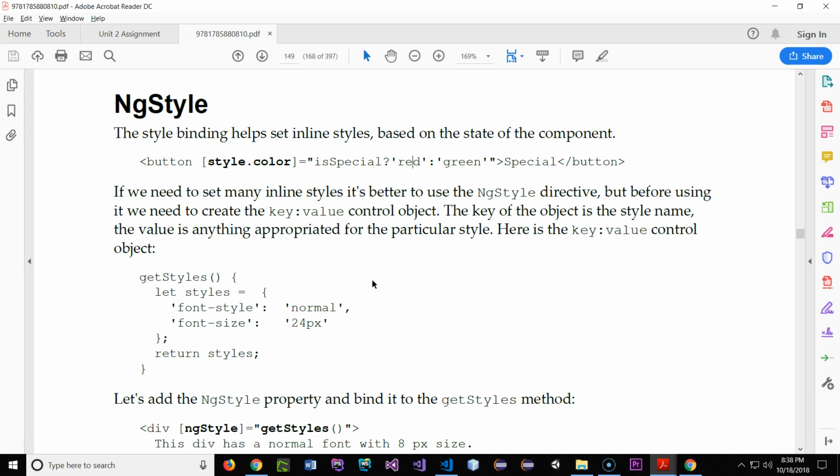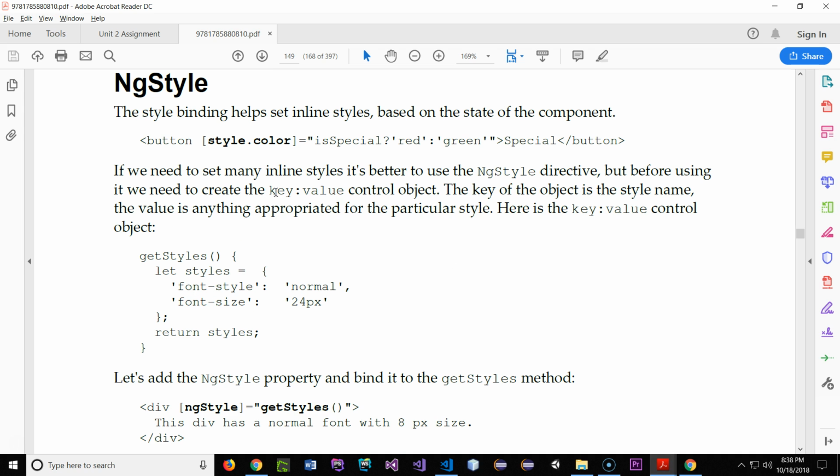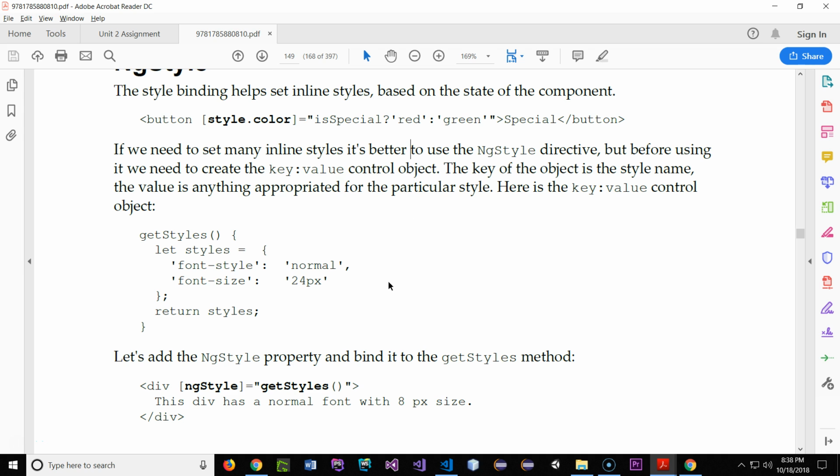This one is for multiple styles. Instead of doing it this way, this one only applies to one style at a time. If you want to check the font size, you do another one, right? Style again. Here's style.font size, and you use this ternary operator, or it's just called the Elvis operator because it shapes like Elvis Presley. This is the hair, this is like the eye, and if you tilt it, it's supposed to have the image of Elvis. So they call it the Elvis operator.